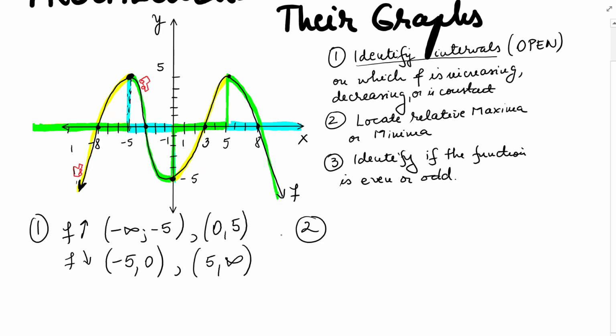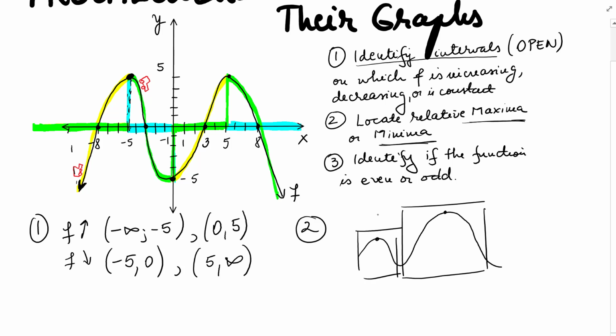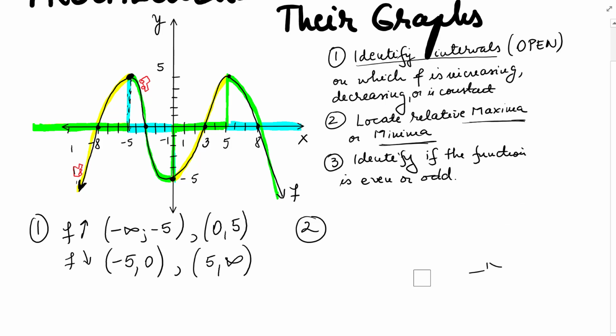Taking a look at this graph, we also notice that it looks like it has hills and valleys, right? So we are expecting to see maximum and minimum. Now they're called relative because, let me show you this graph here. Right here, this would be a maximum on this region, while this would be a maximum on this region. So this would be a local maximum for our problem, or relative maximum. They are the same, they are synonyms.